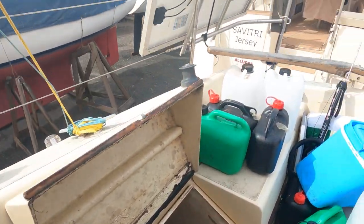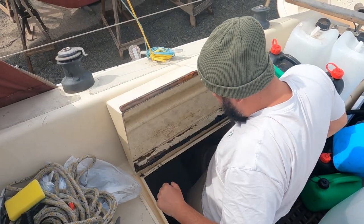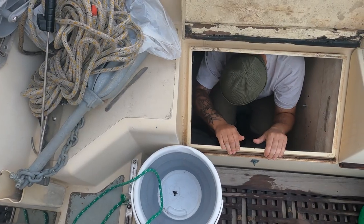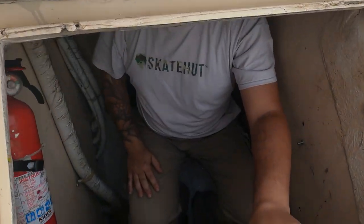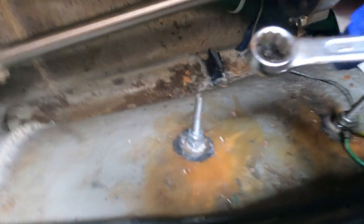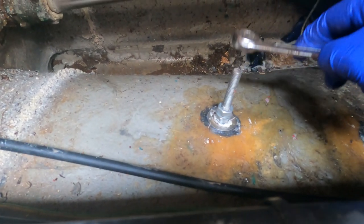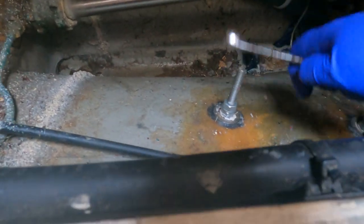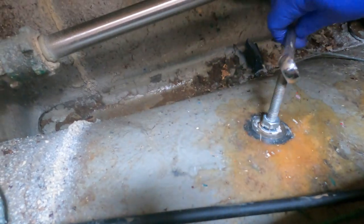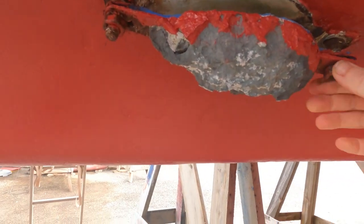Look how much fits in that one locker - it's massive! Bryn's about to fit in there too, that's how big it is. There's a bit of water in the bottom so we sponge that out first. Once inside, Bryn can reach the bolt we're trying to change. We're going to have to take everything off because we need to pull the whole bolt out to re-bed it since it's spinning underneath. Bryn's legs are going dead so he passes the camera back to Jade, then knocks the bolt through while Jade unscrews it from outside.